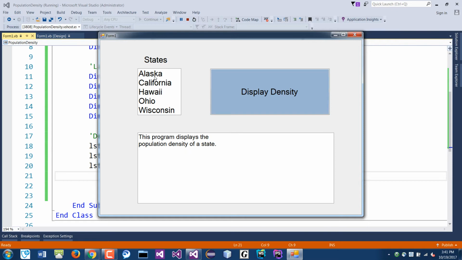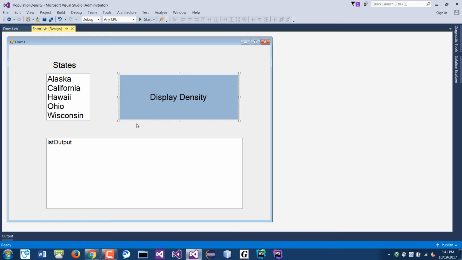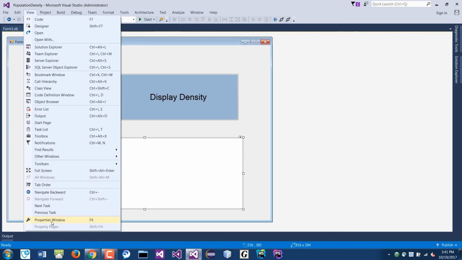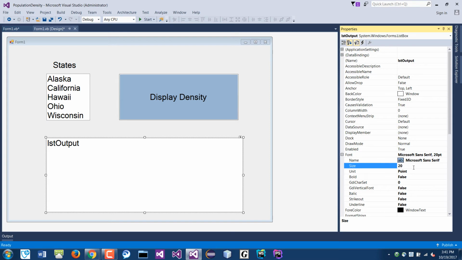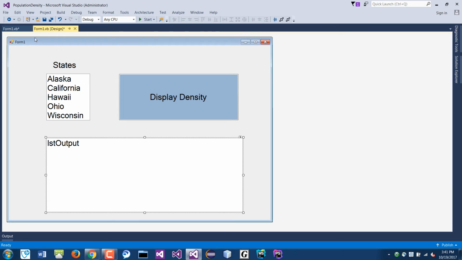Okay, and then below that we'll do the calculation, display the density. You click Alaska, and then we're going to check for the input. If it's Alaska, then we do the calculation, and then it will say display for the state of, we can say here Alaska if you want, but it will be selected, so that's understood. Okay. So let me just change the property here to make it a little bit bigger because mine is too small. I want to change the font size to something big, like 20.